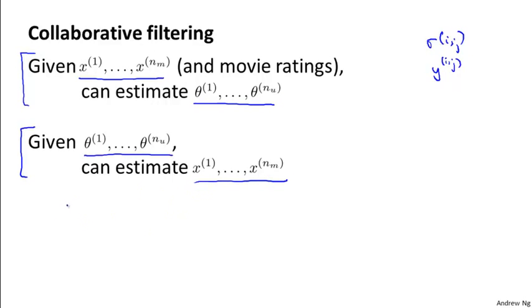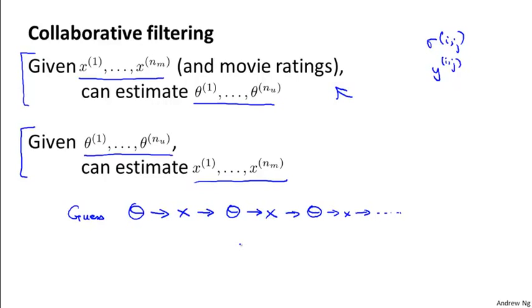And what you can do, and this actually works, is in fact randomly guess some value of the thetas. Now, based on your initial random guess for the thetas, you can then go ahead and use the procedure that we just talked about in order to learn features for your different movies. Now, given some initial set of features for your movies, you can then use this first method that we talked about in the previous video to try to get an even better estimate for your parameters theta. Now that you have a better setting of the parameters theta for your users, you can use that to maybe get an even better set of features, and so on. You can keep iterating, going back and forth, optimizing theta, x, theta, x, theta, x, and this actually works. And if you do this, this will cause your algorithm to converge to a reasonable set of features for your movies and a reasonable set of parameters for your different users. So this is a basic collaborative filtering algorithm.